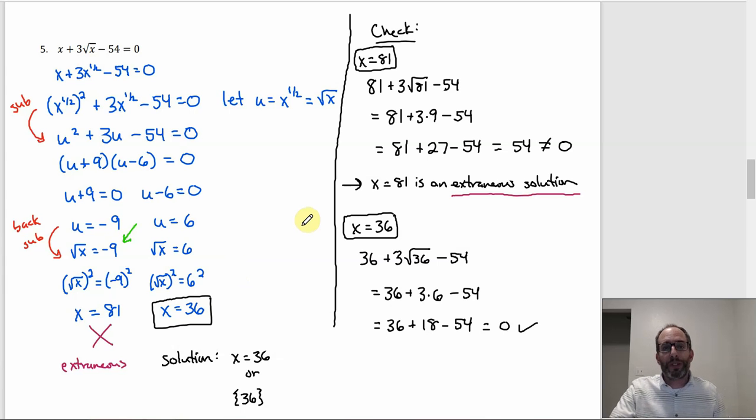So when you have a square root equal to a negative, that's what's going to give you the mess. That's what's going to give you the extraneous solution. And it doesn't have to work like this, where if there's a square root, it's going to be that one of your solutions works out and the other one's extraneous. It doesn't have to go like that. It could be that they both work, and it could be that neither of them work. And that's actually the reason that I put number 6 in here, just to kind of make that point.